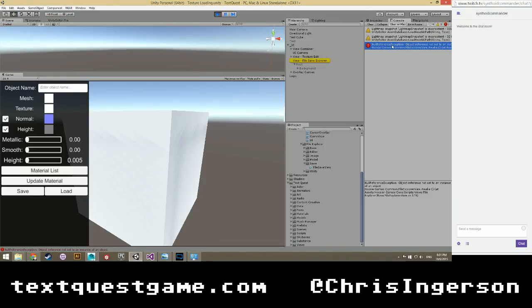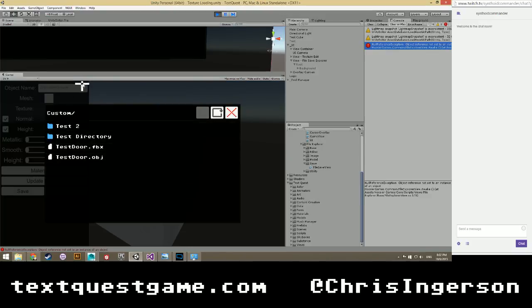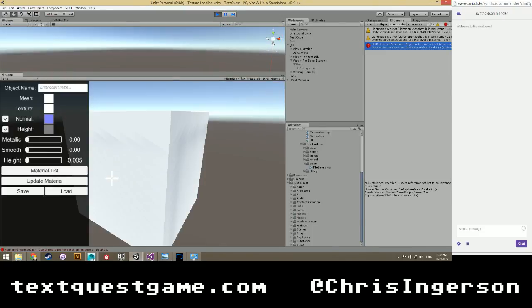I don't know what this null reference is. It's probably something I've just... Oh, yeah. No, that's fine. That was something else. But yeah, go back to playing. So, I have added a mesh button so you can navigate and try to find a mesh. You can select an OBJ. Another thing is that the mesh stuff does not work right now.